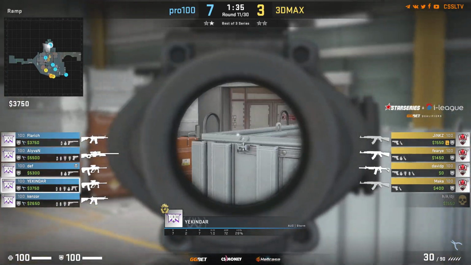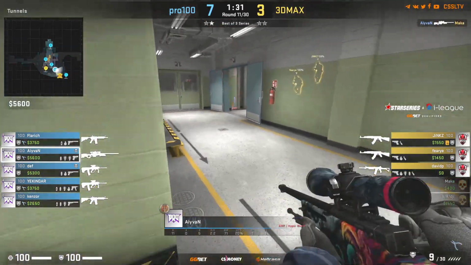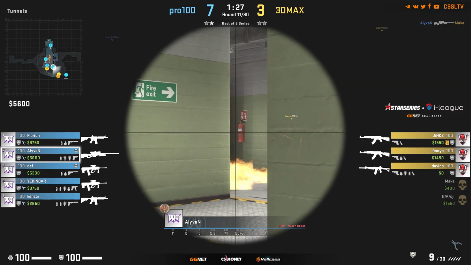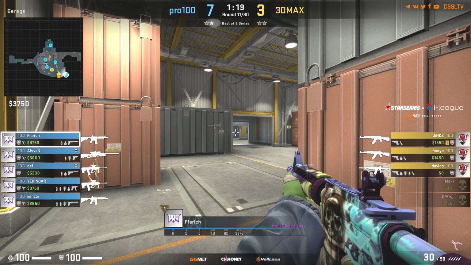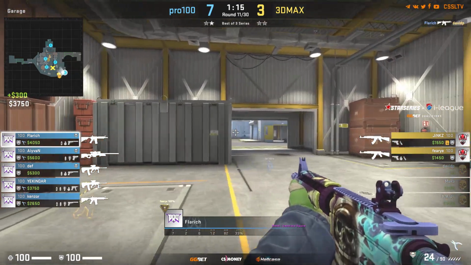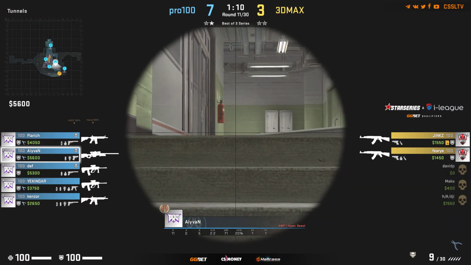Even so, Hadji already out of the round with a beautiful opening frag. Ivan finding one of his own towards Secret as well. Maka is picked off. Flarich is actually in a really good position. If David P walks across, he gets caught out straight away. Schooled by Pro100 so far here, 3D Max.